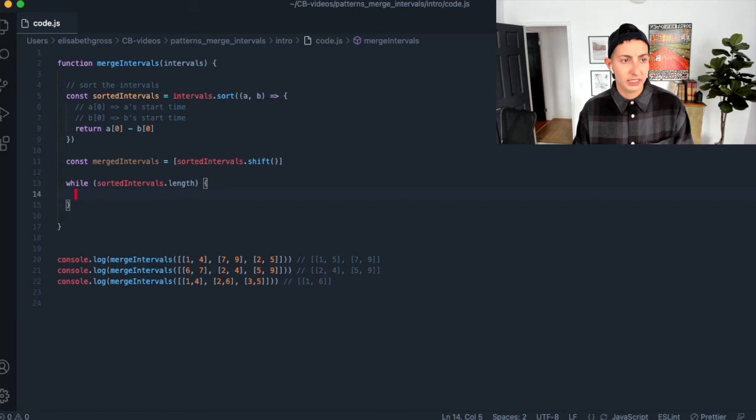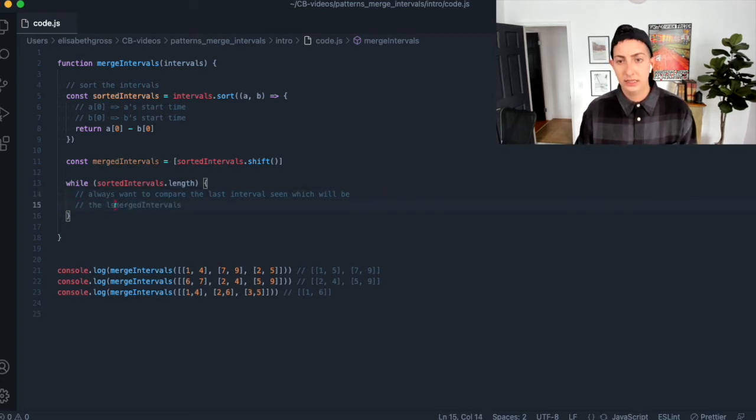So let's define some things, right? So we always want to compare, I'm just going to write this down, the last interval seen, which will be the last element in the merged intervals stack, right?